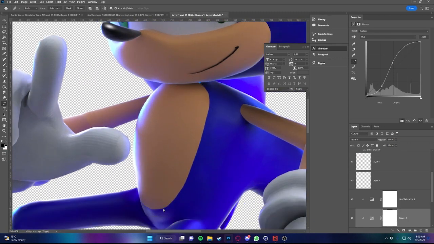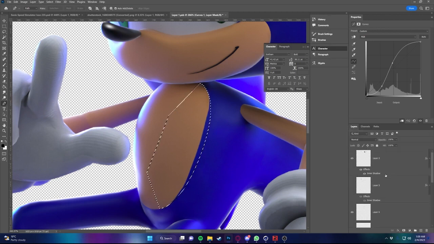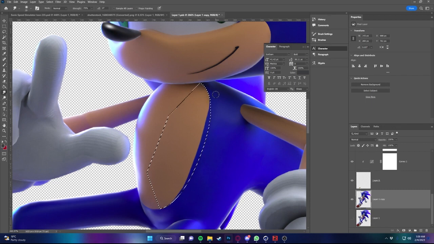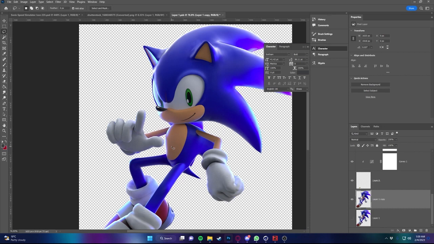Okay, so I'm gonna go ahead and fix the roundness of his belly as well, of his chest and belly. He just has one big belly, no chest. Okay, yeah, this is good probably. Create the shape as always. Select and just use the smudge tool to fill it in. And boom. I think that's all the changes, all the fixes.